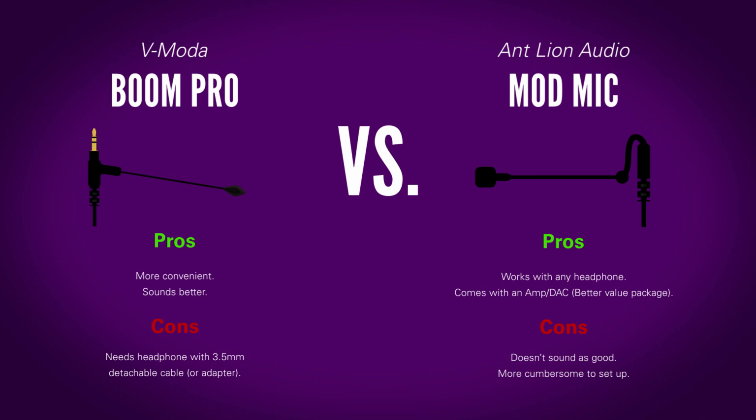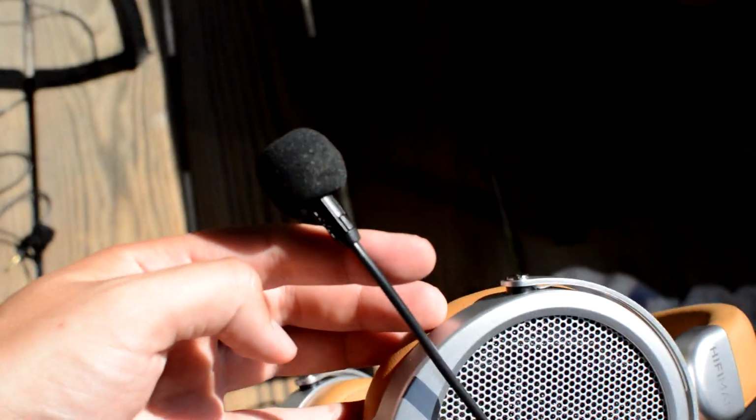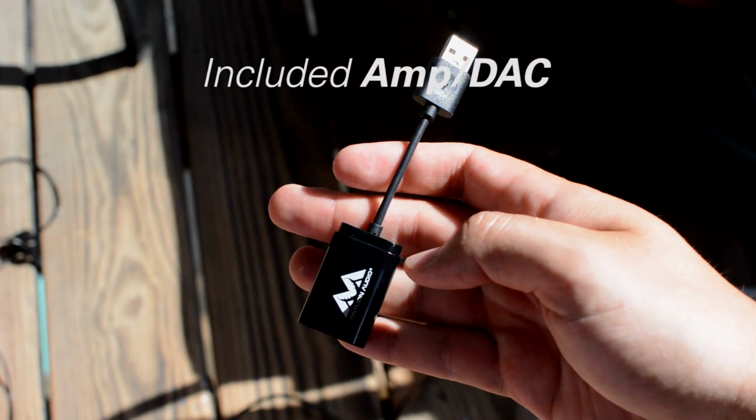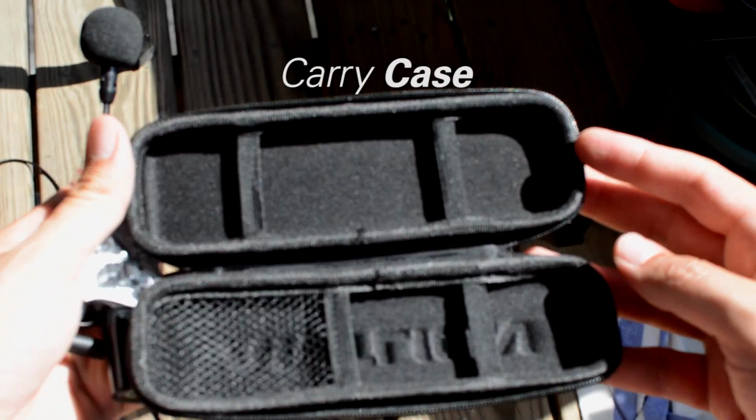What's great about the mod mic is that it can be used with any headphone because it doesn't rely on a 3.5mm jack to function. It also has a better overall package and there is more value present. The downside is that it's a bit more cumbersome to set up and doesn't quite sound as good as the Boom Pro, but I'll let you be the judge of that.